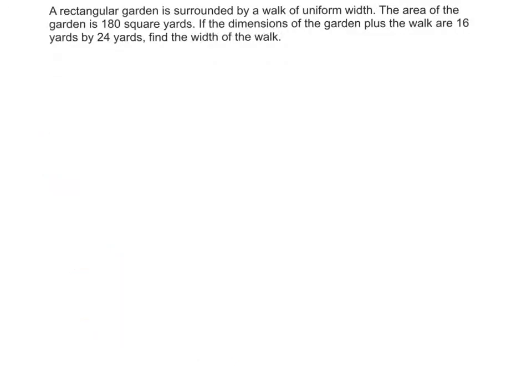So here's another classic rectangular area problem that's going to produce a quadratic. And this time the x squareds are not going to cancel out, so we'll get a little more drama involved with trying to factor and so forth. This one says it's a rectangular garden surrounded by a walk of uniform width, so it's a very similar kind of problem. So let's draw the garden, and let's draw the rectangular walk of uniform width around it.